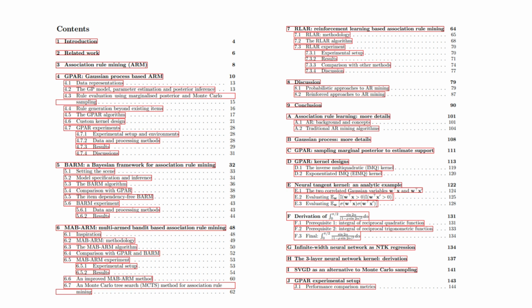Right. Let's unpack BARM first. You mentioned uncertainty. How does BARM give us a clearer picture than just counting? Well, with BARM, instead of just one number saying how strong a rule is, you get a whole distribution. Think of it as a confidence map. A map. Yeah, showing all the possible strengths and how likely each one is. So you really grasp the reliability of an association. It lets you understand the risk involved, which is huge for decision making. That makes sense. Knowing the risk, not just the occurrence.